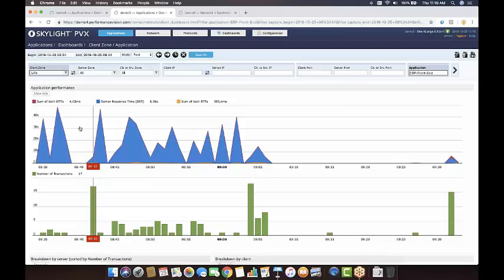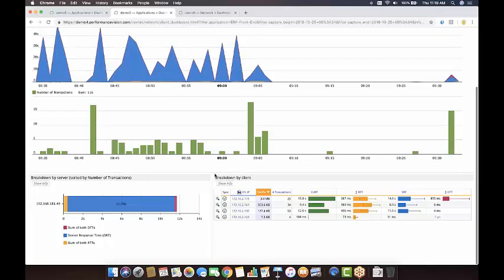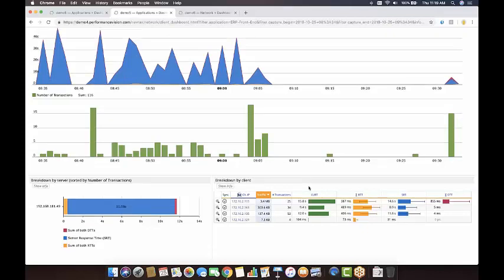And now what we're doing is breaking it out by clients. As you can see from the columns, and all our columns in every graph or screen or map that we show you that has columns can be sorted ascending or descending. But in this case, it's very straightforward. We have some users that have extremely exaggerated end user response times. And so everyone should realistically be honed in on these IP addresses, which equate to end users.